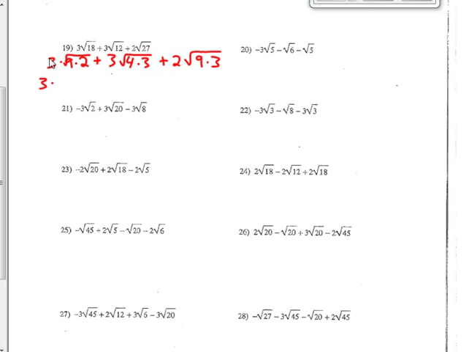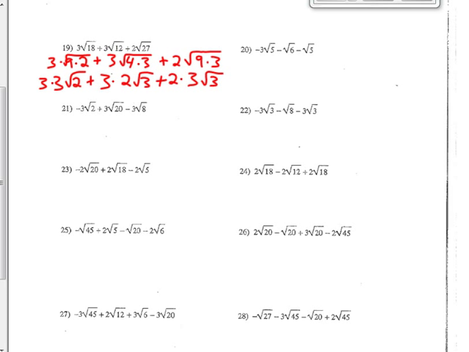I've got a square root of 9, which is 3. I've got a square root of 2, which is the non-good part of this number. Then I've got a 3, a square root of 4, which is a 2, and a square root of 3, which is the decimal portion of this answer, the part that makes it an irrational number. And I've got plus 2, the square root of 9 is 3, and the square root of 3 is the portion that I want to leave the same.